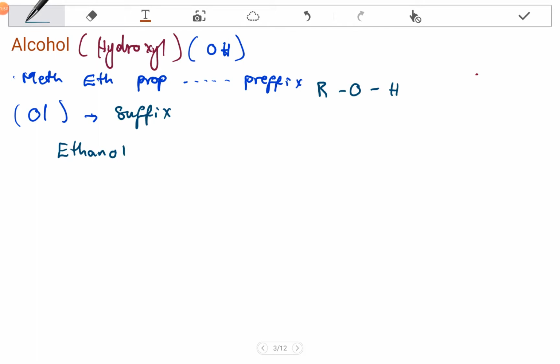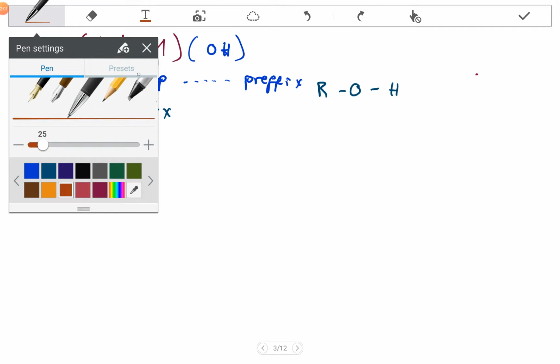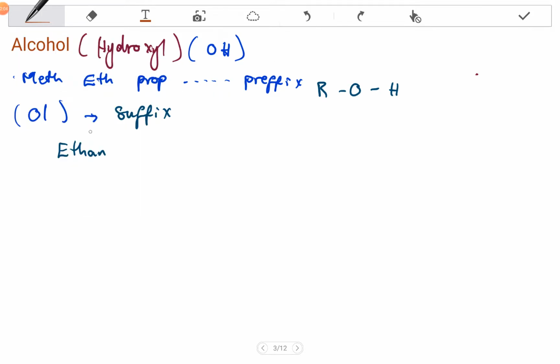So we said that the prefix is going to be these ones here, and the suffix are going to be these ones here. So once you see something like this, ethanol, that tells you that it's an example of alcohol. So let's give an ethanol example. We're going to give a structure of ethanol. Obviously we have 2 carbons because eth belongs to here, 2, and this is 3, and so on. So we must have something like this.